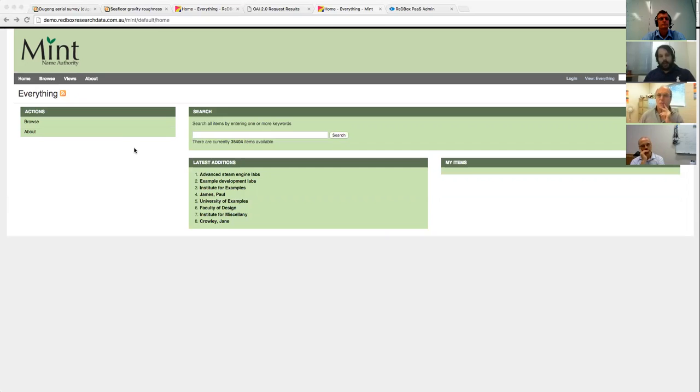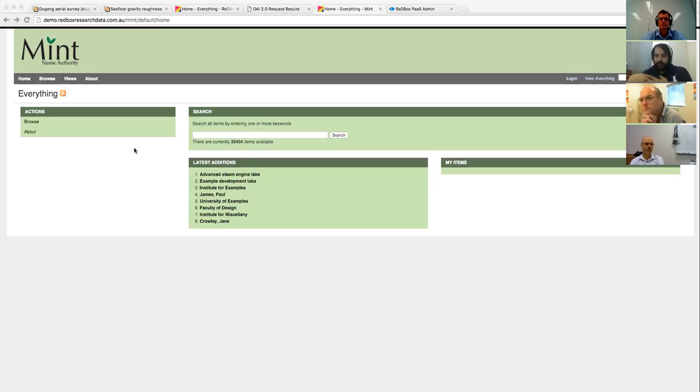So Mint out of the box in ReDBox Lite includes the following general data sets that most people use, which are the ANZSRC, SEO, and FOR codes. I forget what SEO is, but FOR is field of research. The country codes, language codes, the ARC NGCP completed, as well as new and ongoing research activity projects, and NHMRC funded projects as well. So they're all listed in Mint, and they come out of the box as soon as you install it.